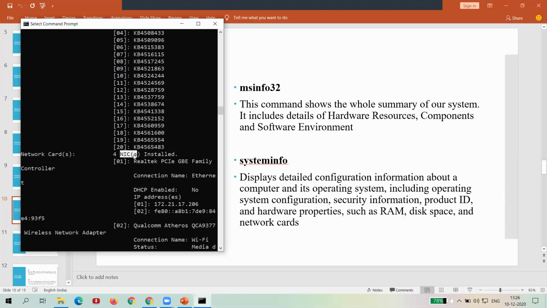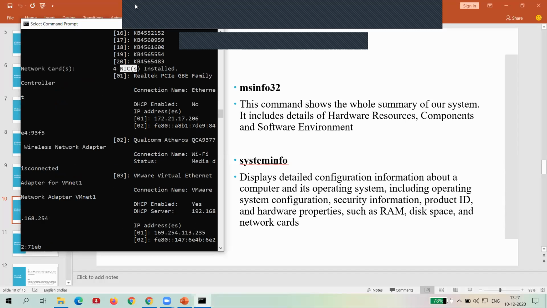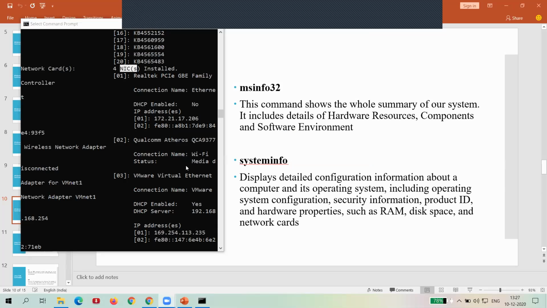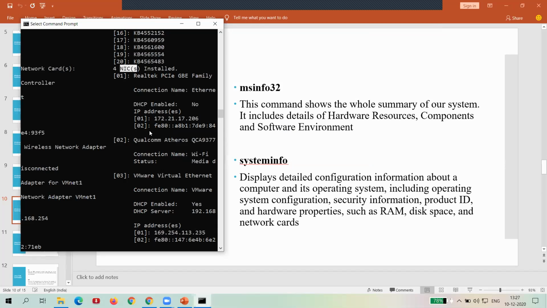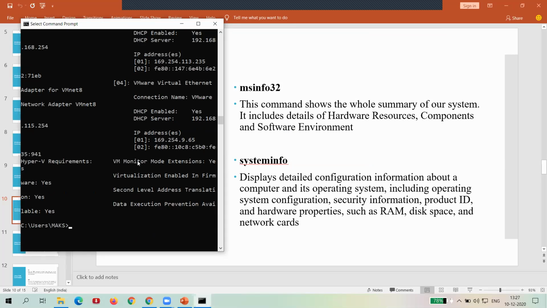Then it also gives network interface card details and IP address details, IPv6 and IPv4. So that is the command that we call systeminfo.